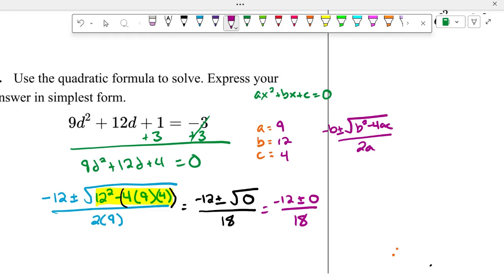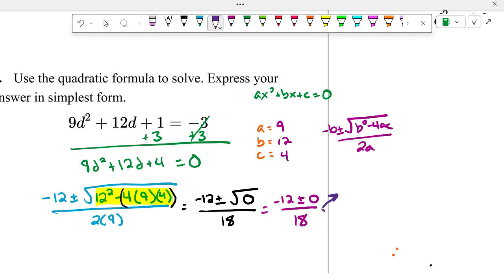Now, does anyone remember what I need to do to take care of the plus or minus? We kind of talked about this last week when I gave you that one warm-up. Someone besides Dylan, I know you know. Does anyone know what I need to do next to get rid of this plus minus? What does plus minus even mean? Plus and minus. Sorry. Yeah. Plus or minus, plus and minus. It's kind of the same thing. It just means break it apart. You're adding for one, you're subtracting for the other. All right. So plus or minus is just shorthand to say you add one, subtract the other.